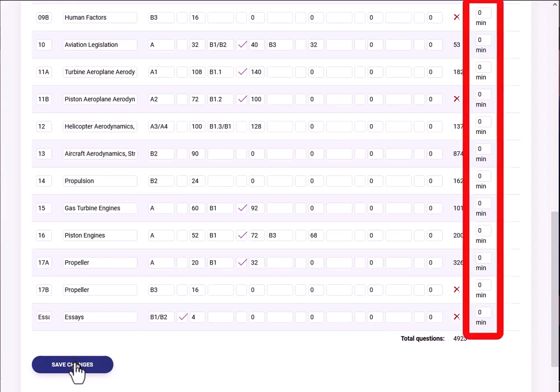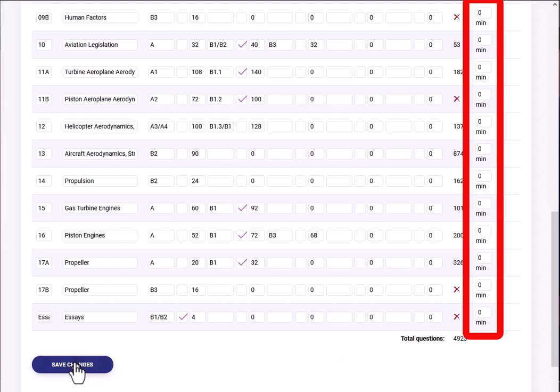In this column, you can set a break time for each module. This is used on e-exams only. It allows the examinee to pause the clock for the duration you set here. The examinee can take a break from the exam and return before the expiry of the break time.